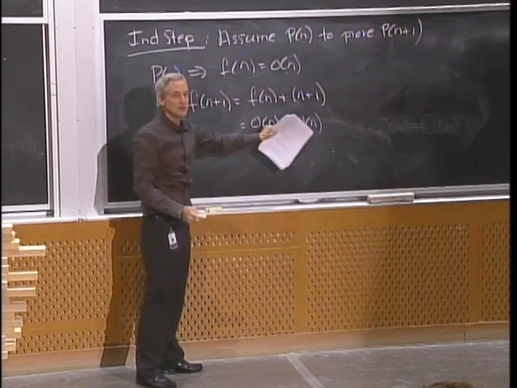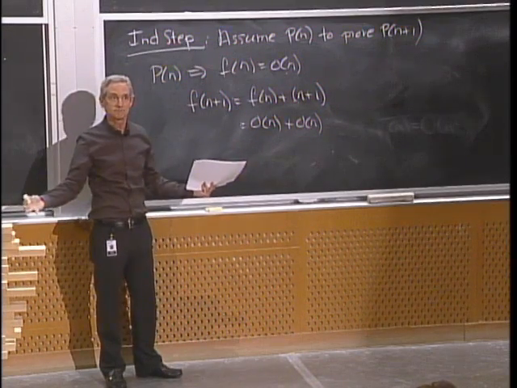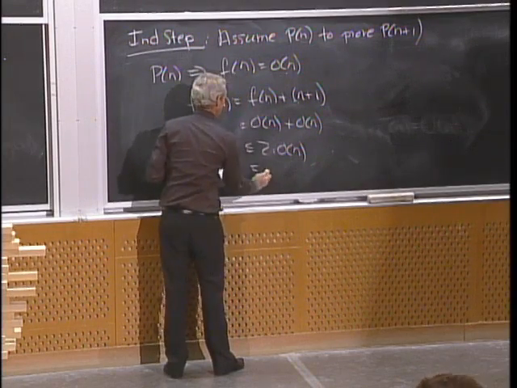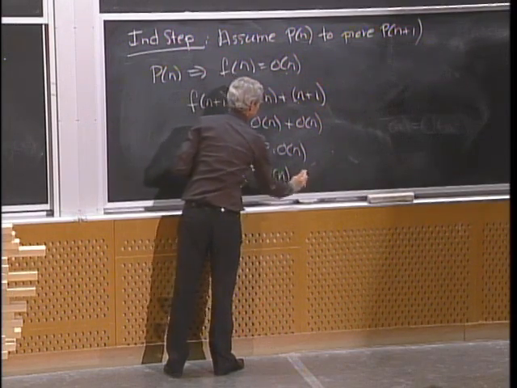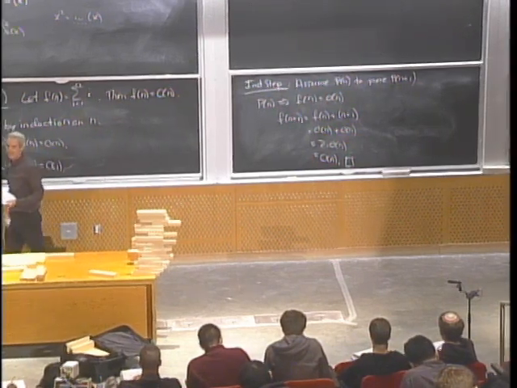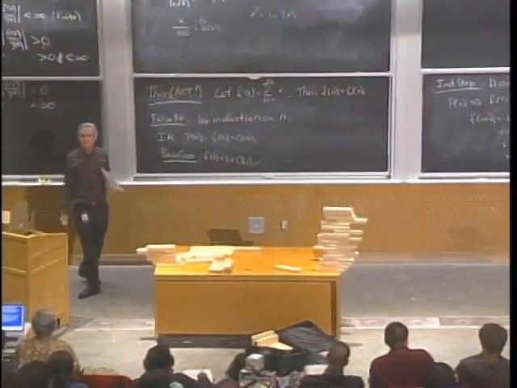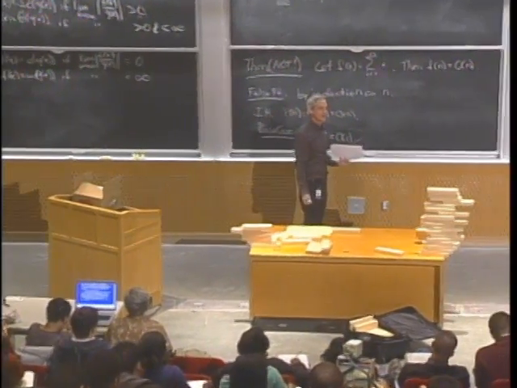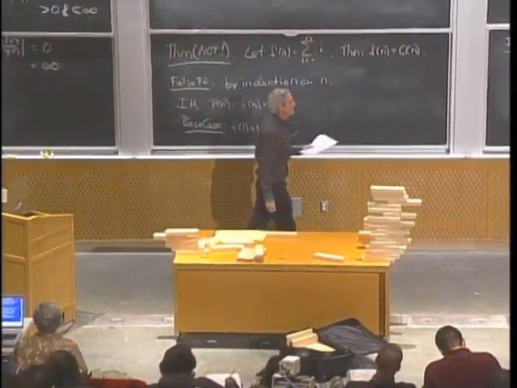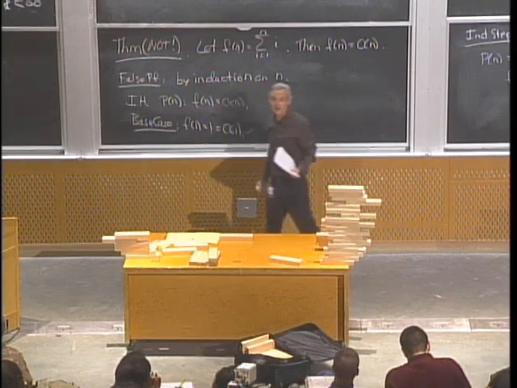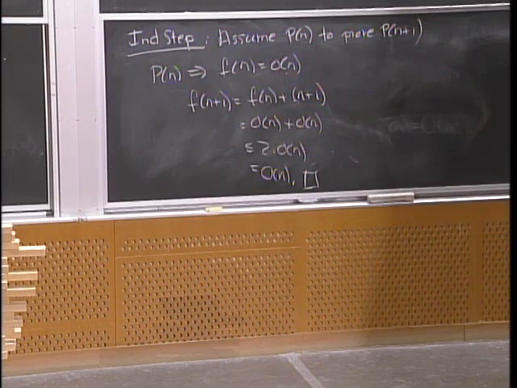Well, I got O of n plus O of n. That's at most twice O of n. And constants don't matter, so that's O of n. All right, this should begin to cause panic. I don't know. Is induction wrong? What's going on with the big O? You will see this done all the time. People will do this kind of an argument. Looks pretty good, right? Can anybody see where I got off track?